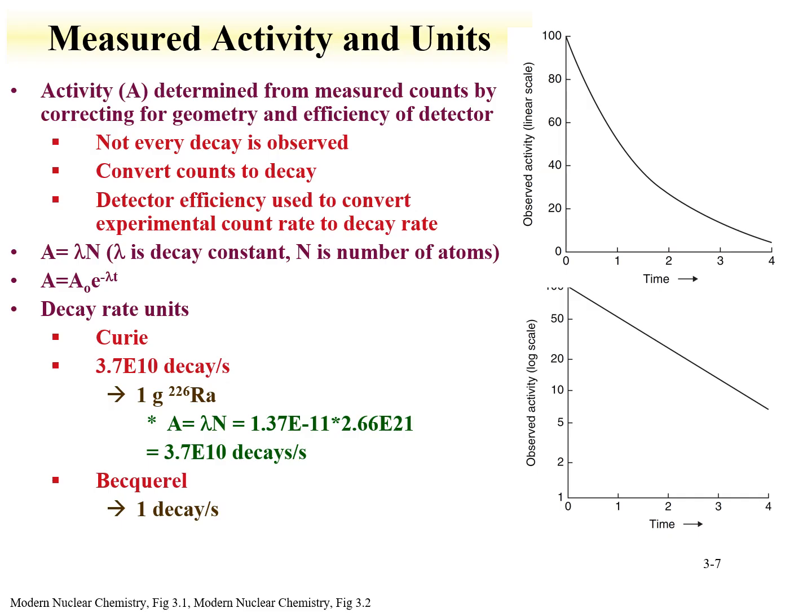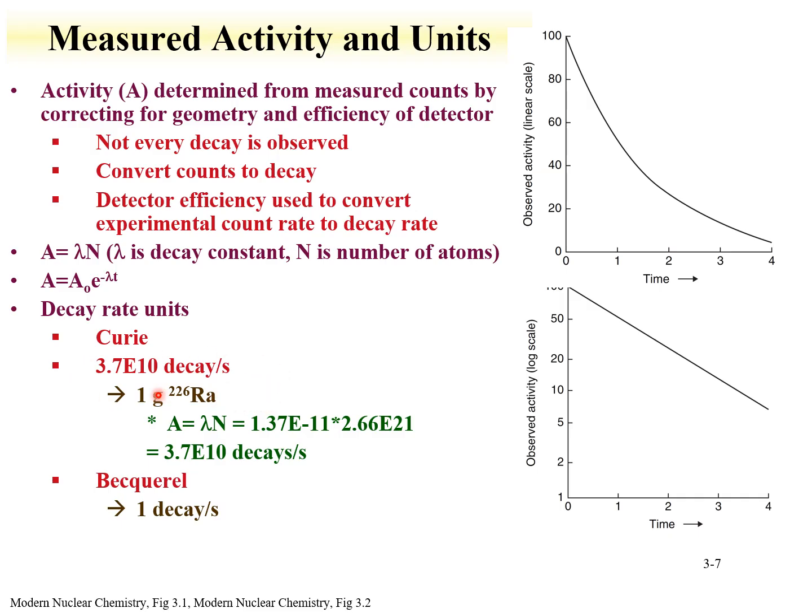If we looked at activity as a function of time on a linear scale, we'd get this relationship, and on the log scale, so a semi-log graph, we get a nice relationship. And the units for activity, I already mentioned becquerel, 1 decay per second. Another unit is the Curie, which is 3.7 times 10 to the 10th decays per second. This is based upon 1 gram of radium-226.